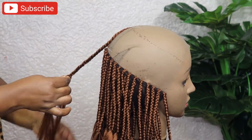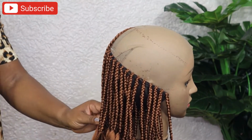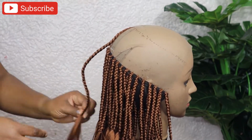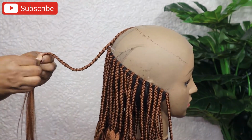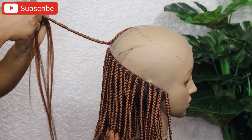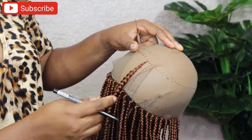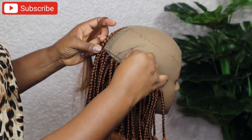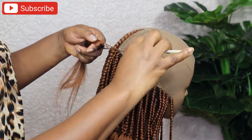I wanted it to be long, so I'm just adding more hair just to make it longer. I want everything to be at the same length with the other ones. So just adding in braids so as to be at the same length with the single braids I've already done. Remember I said that I'm tying it, so I just have to tie so as not to unravel. So this is what I mean by starting at the midpoint, so I will know how many braids. I will do one side, count the cornrows and ensure that it's the same on the other side.